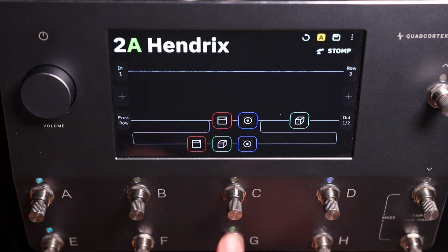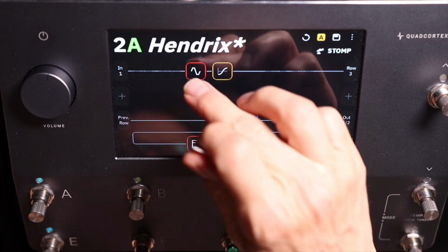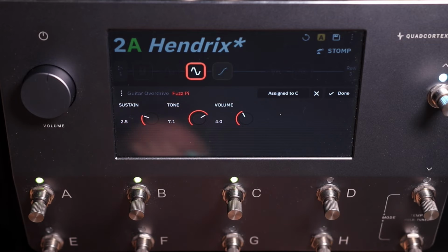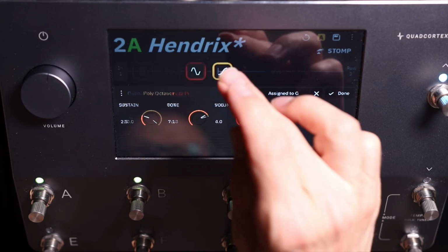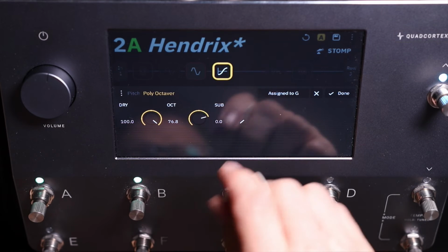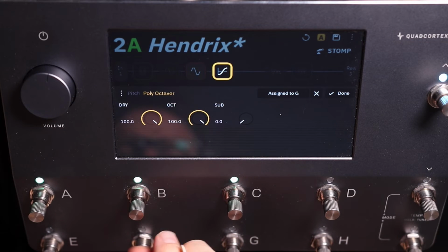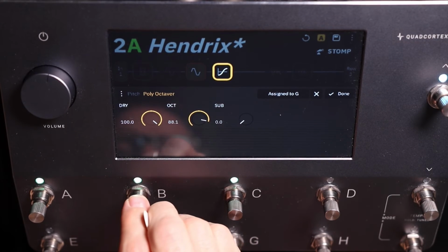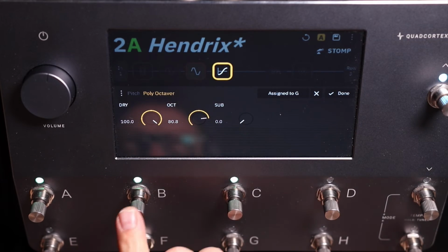then these next two blocks, I put them on these two pedals so I could press them down together. This was in an attempt to imitate the kind of Octavia thing. So that's the Fuzz Pie, which is like the fuzz pedal. Can't remember which one, it's the round face one. Can't remember what it's called. And then an octave, and I put the octave above. I don't think the pedals have the octave that high, so that's why I dropped it down a little bit. There we are. And then let's turn those ones off.